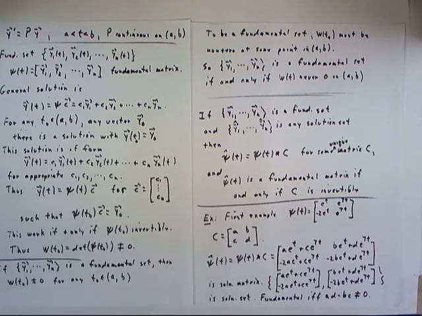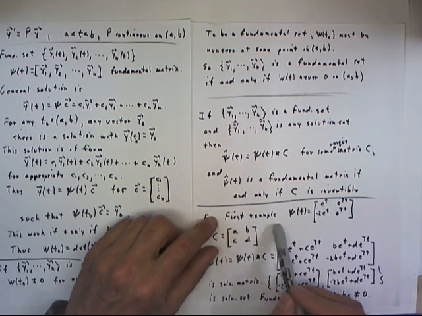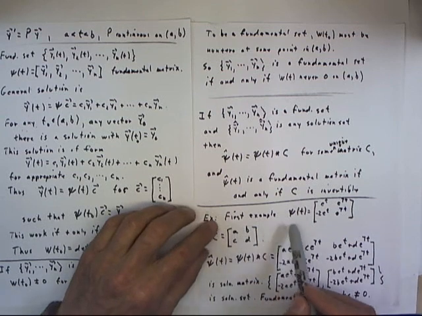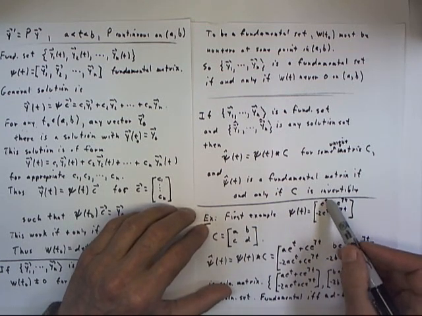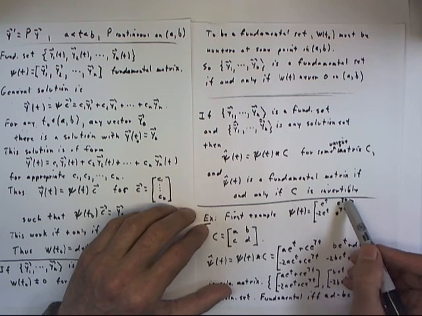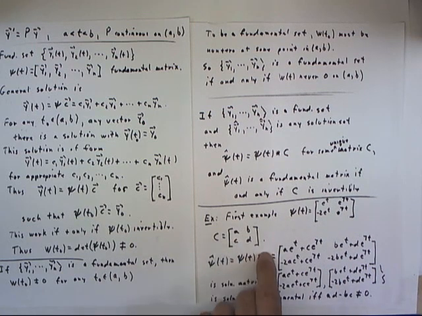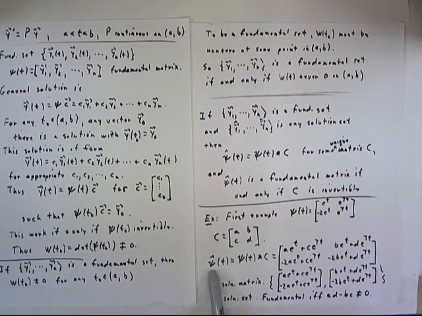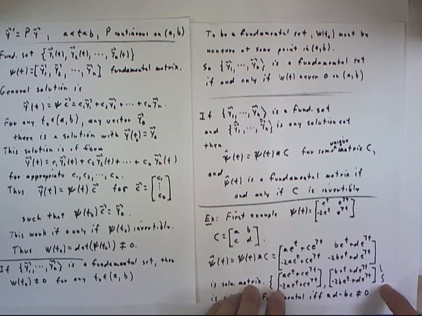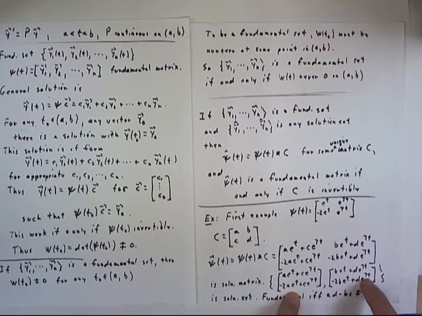Just to see what this sort of thing can look like, let's go back to the very first system of equations we solved, where we got the psi matrix, e to the t, negative 2 e to the t, e to the 7t, e to the 7t. Let's let C be any matrix A, B, C, D. If we multiply psi on the right by C, this is what we get. And this will be a solution matrix. In any case, this means that this vector and this vector, written here as vectors inside braces, are solutions, so that this is a solution set.